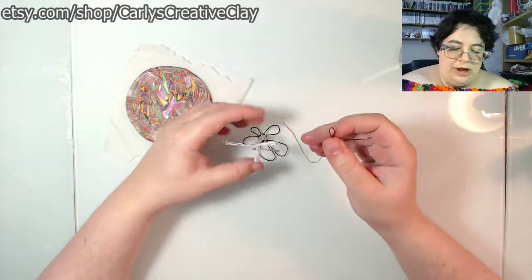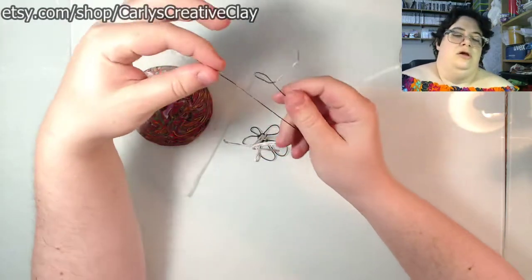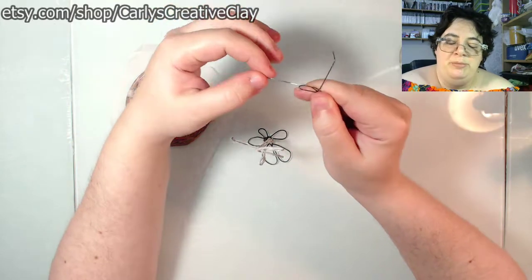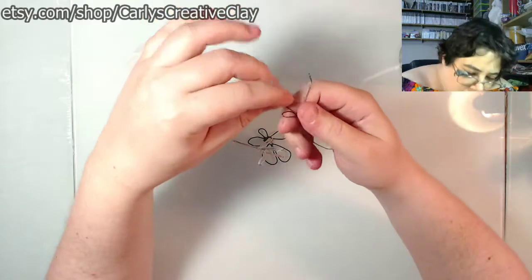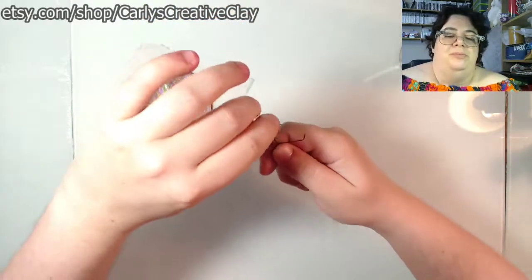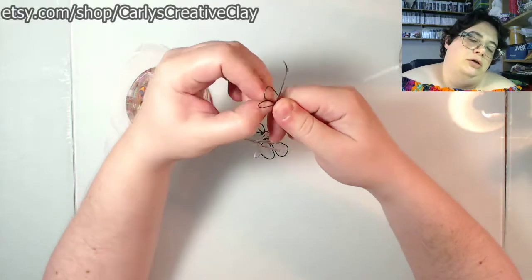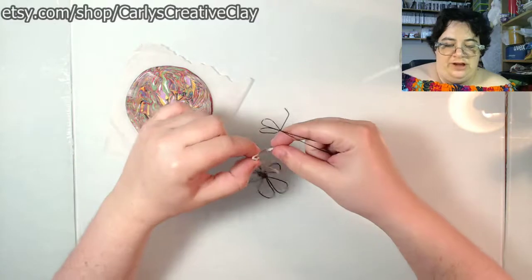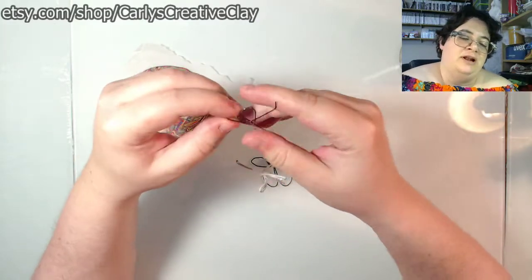Then we're going over to this other side, we're going to put them back together, wrap that round the back of the top loop. Hang on, no, bring a loop up and then wrap it round like that. So looped over, so you've got the second sticky uppy bit, and then instead of bringing it to the front, you're bringing it round the back.